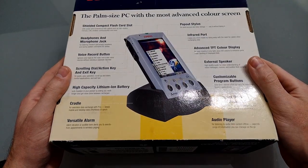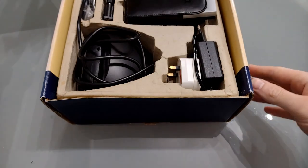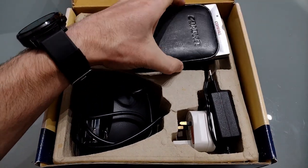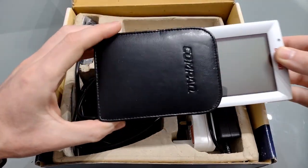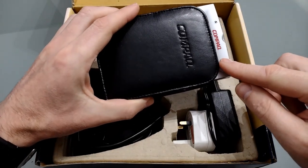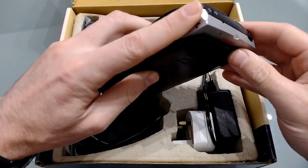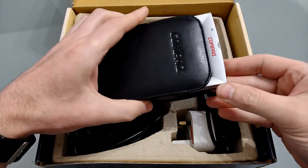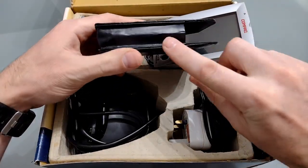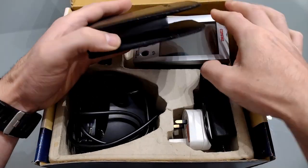Let's take a look inside. As we open it up we've got a cardboard inlay with all the bits and bobs. Here's the device itself and its slipping case. The case is unusual because it appears not to fit the device — it leaves the Compaq logo exposed, the compact flash card exposed, and the buttons on the side exposed. It's a design choice, not one I would have made. The case had actually split down the side so I've just used some electrical tape to repair it.